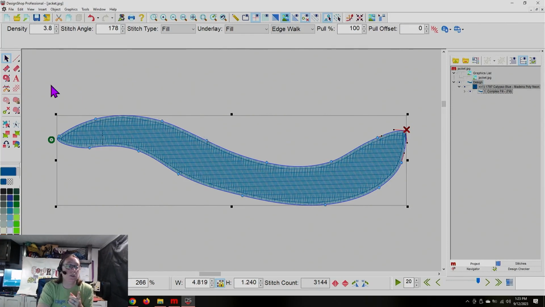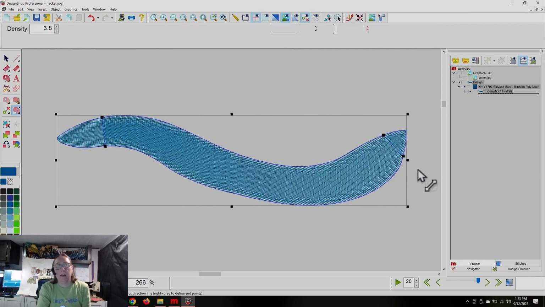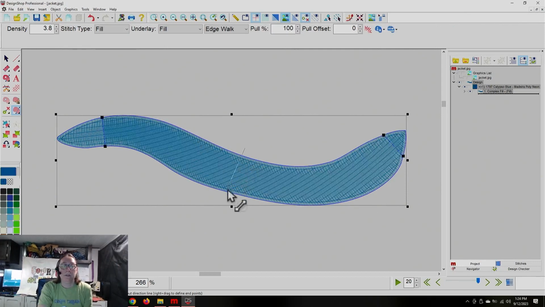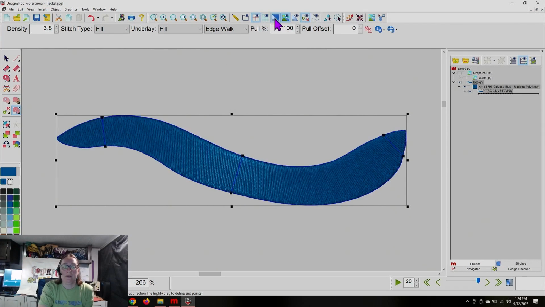First thing I'm going to do is add some more stitch directions. So I need a good stitch direction here because it's going to go up towards the end, and then I'll come into the middle and give a stitch direction just so that all my stitches are going kind of across the wave. And if I turn on my 3D, you can see all these stitches.